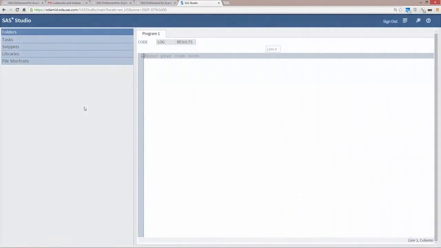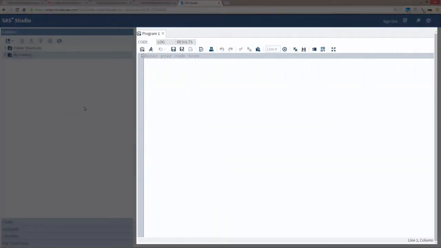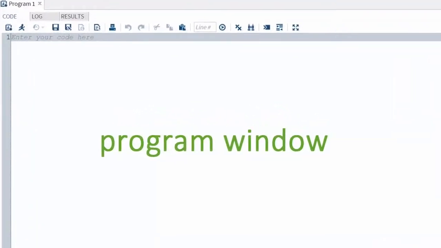This is your main screen. On the right-hand side of this screen is a new empty program window, which looks like this. In SAS, the program window works much like a word processor. There are a few basic steps that SAS and all other statistical software languages require when you begin writing a program. First, you will call in or point to the data set that you will be working with.